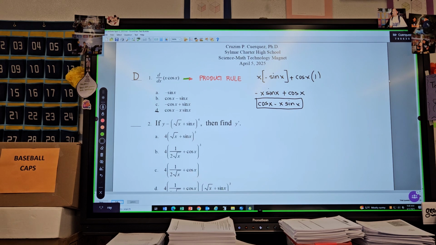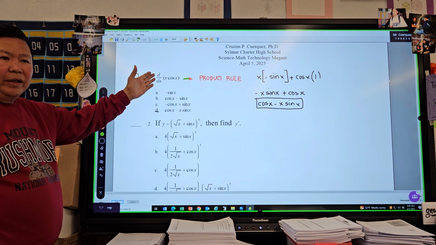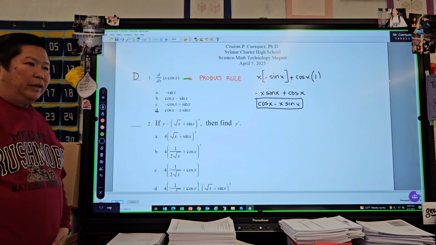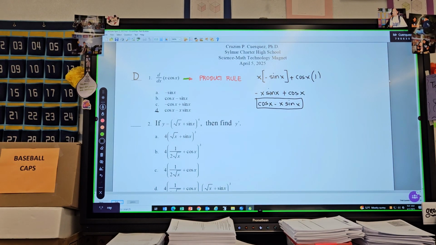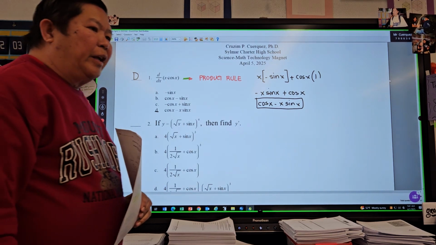Any question, clarification? Please feel free to ask questions, guys, for this problem. So again, when you encounter this d/dx, that means you're going to do the derivative. Okay? Can I move this up now?